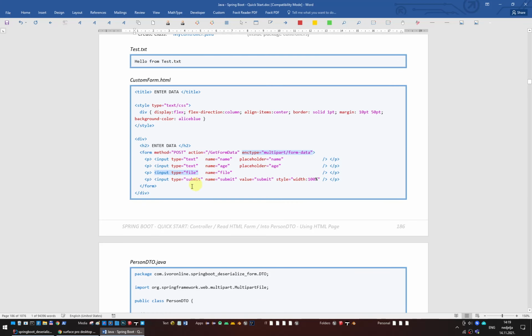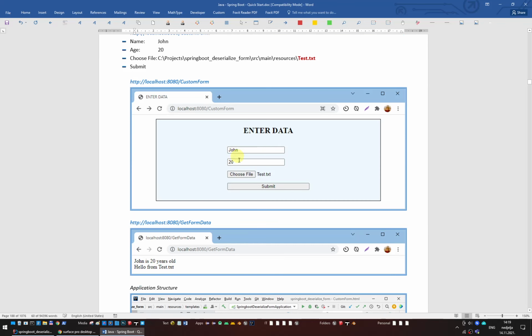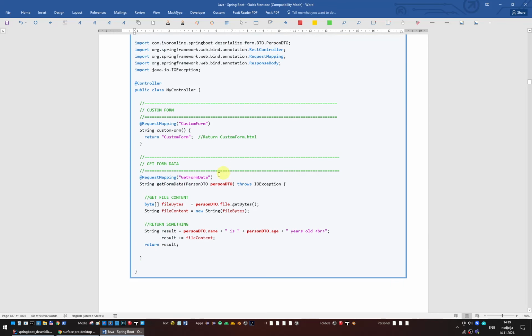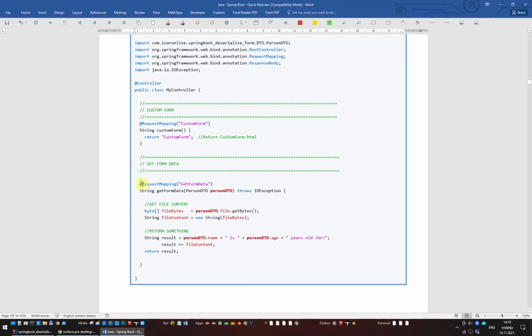So this is the file that we have previously created, and which allows us to enter the form data. And this second endpoint returns the actual data, and for this to work, this endpoint needs to be annotated with response body because our controller is annotated with controller.